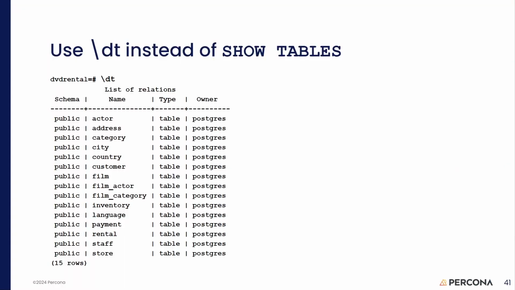With Postgres, you're going to want to use \dt to show tables. \d, I believe, is for display, and t says tables. You notice here I typed \dt on our dvdrental test database. It tells us the schema where the tables are located, the name of the tables, the type, table. There are other values here you'll see later, and who actually owns that data.